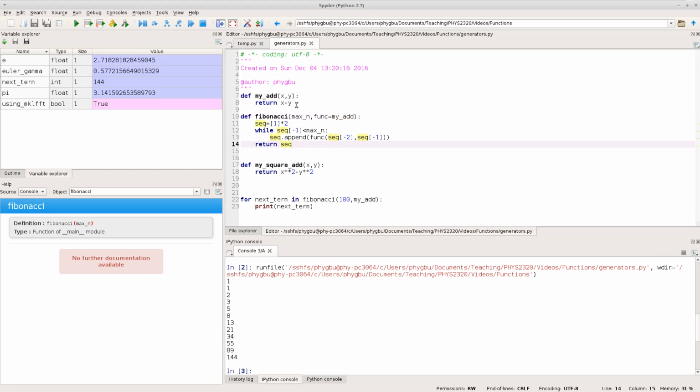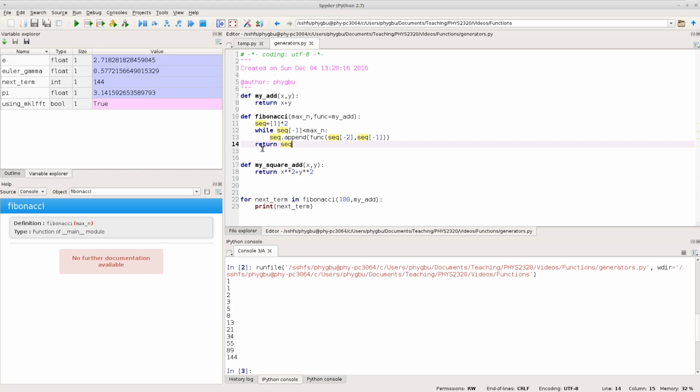Okay, so that's just a very simple example of using a function to pass in as a parameter and then using it inside the other function. Why is this useful? Well, there's quite a lot of times we're going to find as we go through, especially looking at some of the SciPy, the scientific Python packages, where you're going to want to pass a function as a parameter into one of the SciPy library functions.